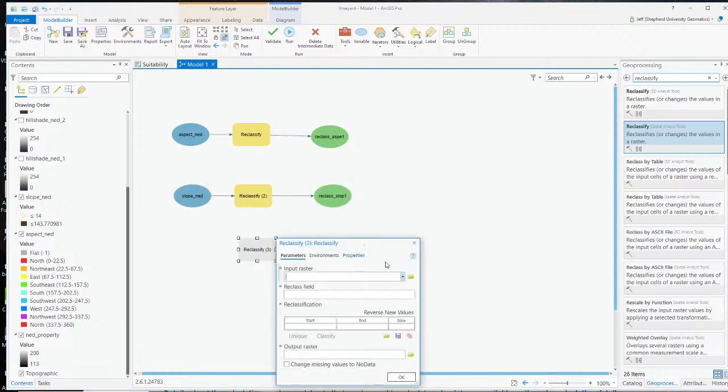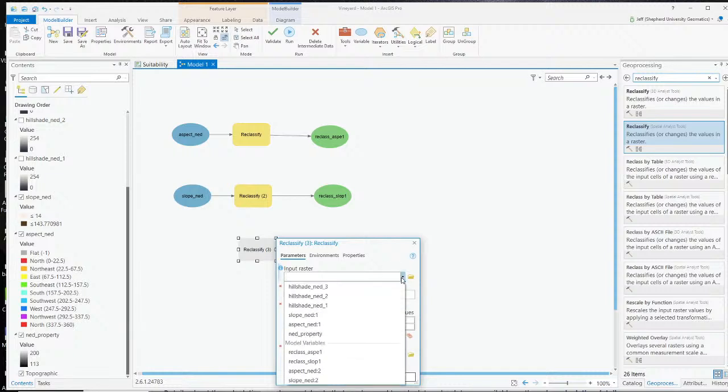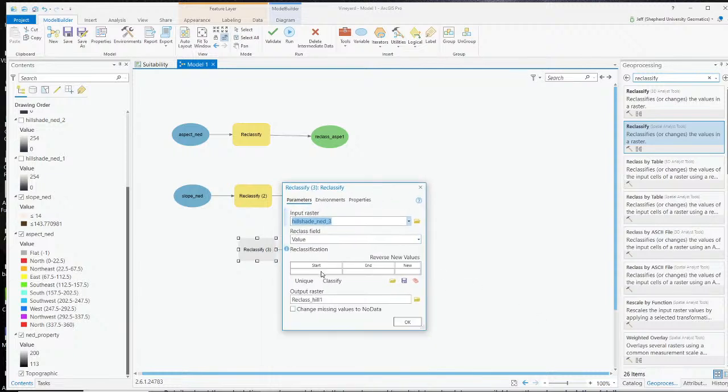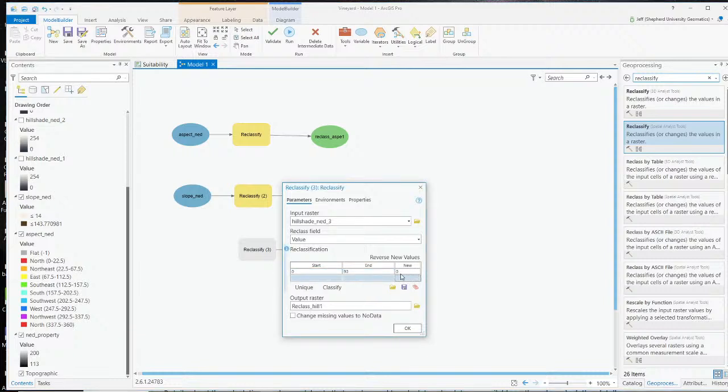Okay. And then we'll use just the Hillshade 3 that we did, and we're going to reclassify the values here. So we'll take values between 0 and 90 and make that 0. And then I hit enter to get another row, and anything that's between 91 and the max value in this data set, which should be, well, let's go over here.